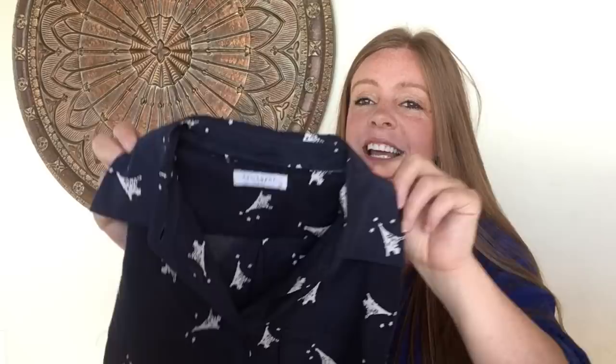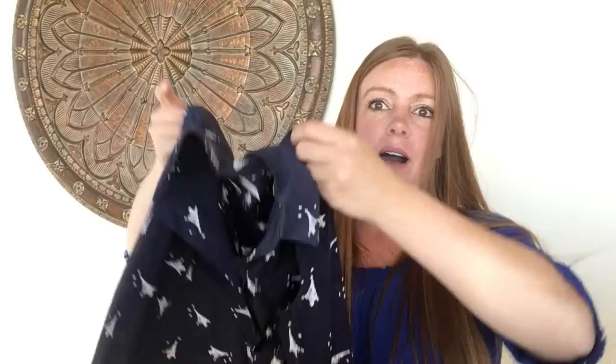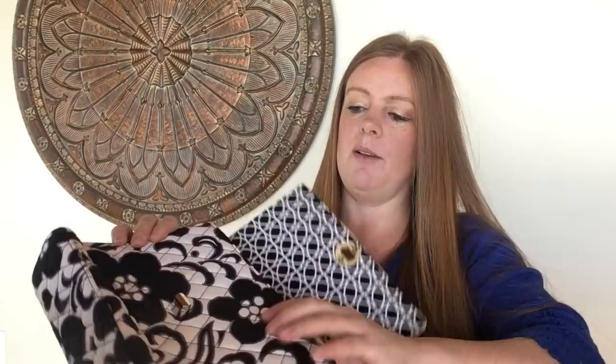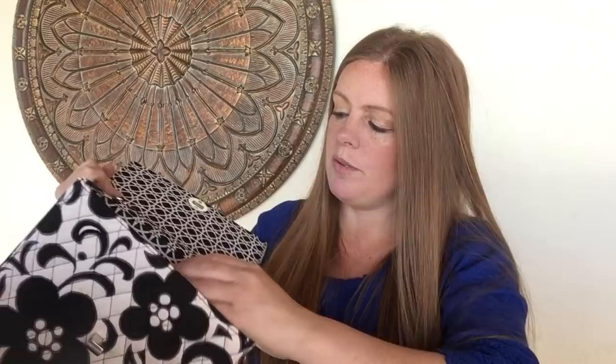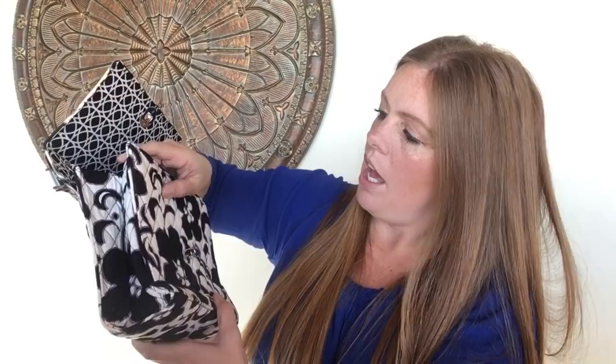This is one of my favorite brands to find — Equipment. When I worked my corporate and startup jobs I would wear a lot of button-downs, and this would have been one of my favorites. It's a silk button-down with a little Eiffel Tower print. In great condition. Hoping to get about $35 to $45. Also found a cute little crossbody — not in perfect condition, had a strap that had never been used, maybe one mark. Hoping to get $20 to $25 if I can clean it up.